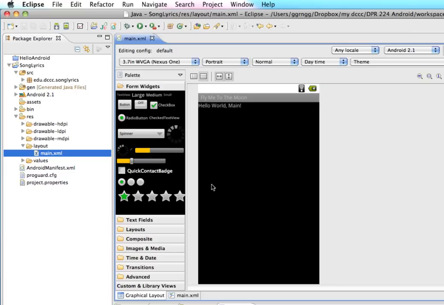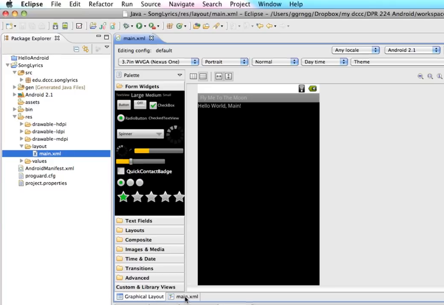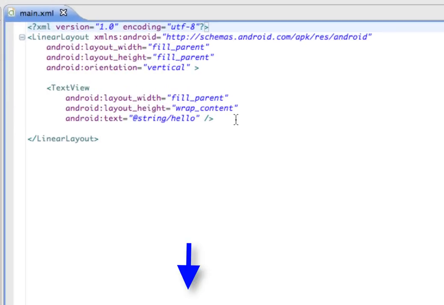So this is the user interface, and it's actually written in XML. So we have the graphical layout, and then we have the main XML version. So I'm going to click on that just to switch over, and again to look at how our layout view is set up.